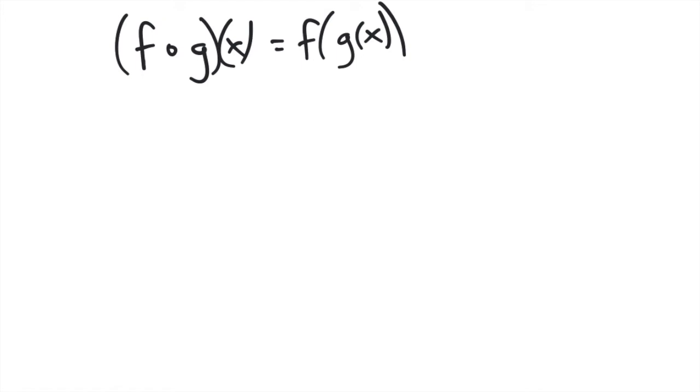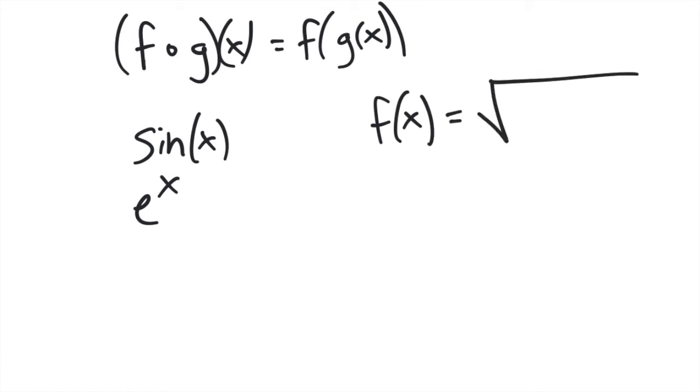I don't know if you've noticed this so far, but every type of function that we've dealt with has basically just an x as the inside piece. We know how to deal with the sine of x. We know how to deal with e to the x. We know how to deal with polynomials, where you can just isolate the x inside of the different terms. But what we don't know how to deal with is something like this. Let's say we have f of x equals the square root. We know how to deal with the square root of x, but we don't know how to deal with something like the square root of 3x squared plus 7x, where you have a function inside of a function.